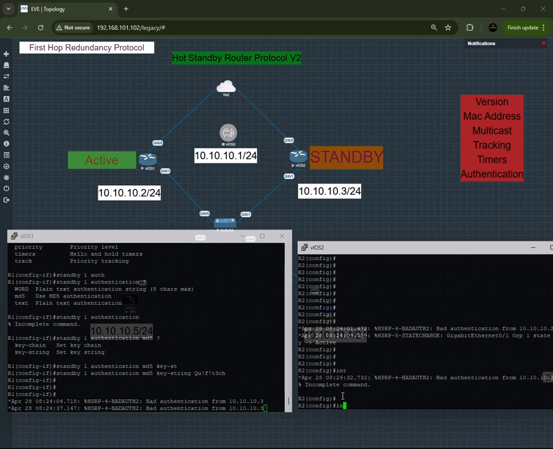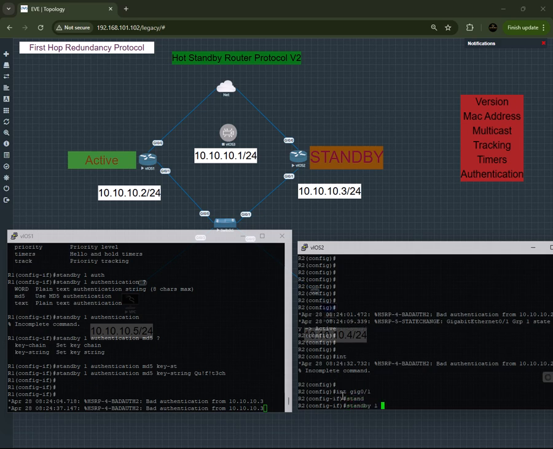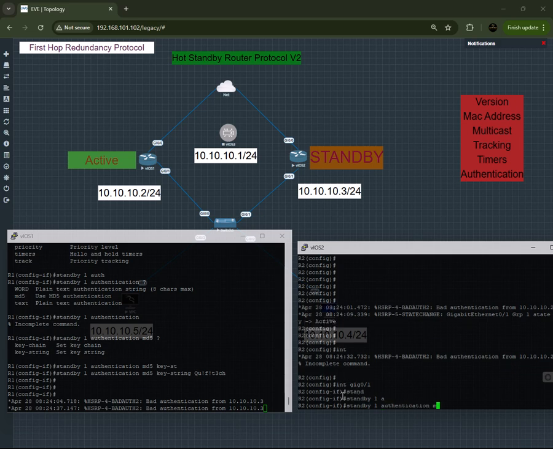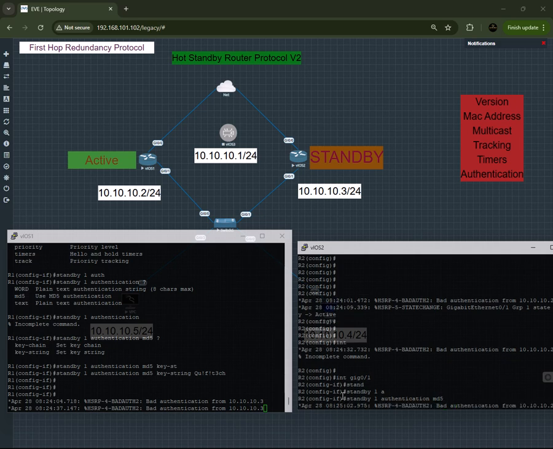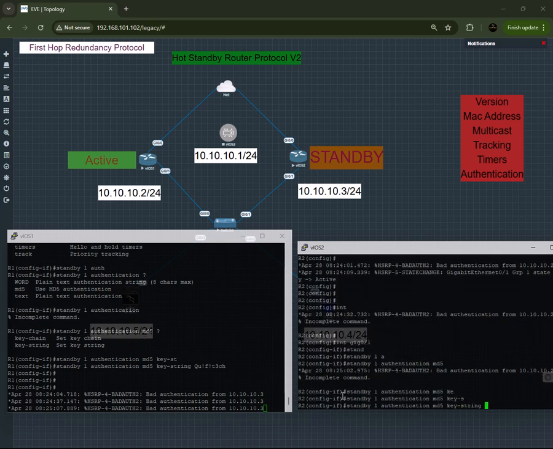Let's come in here, interface gigabit 0/1, and from here we want to configure the authentication by selecting the standby group that we want to configure the authentication for. Authentication message digest 5, this is the MD5 authentication type, and then we want to select the key string to be Wi-Fi tech.